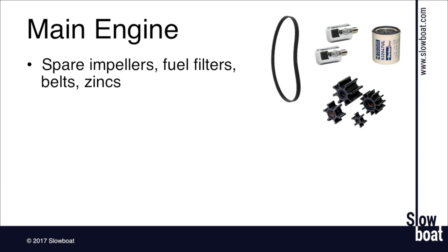Fuel filters are absolutely essential. Most boats have primary and secondary fuel filtration and you need filters for both. Carry a bunch and replace them when you start to see vacuum on the vacuum gauge. We've had a few times where bad fuel clogged our primary filter. We have a Racor with a dual setup, so we switched to the secondary, which would take us 10 or 20 more hours, then swapped back. Having multiple filter cartridges and a dual filter has kept us running when we might otherwise have been stuck.